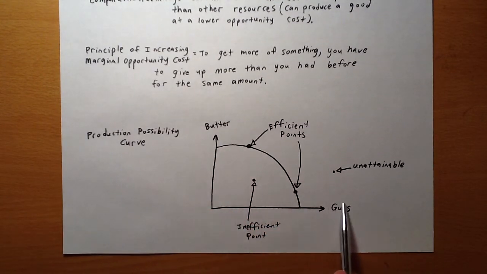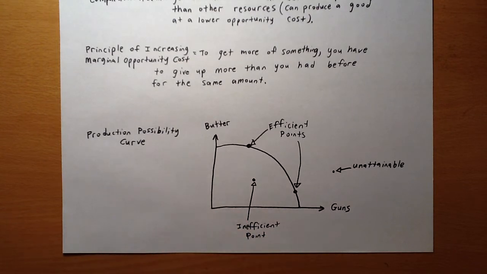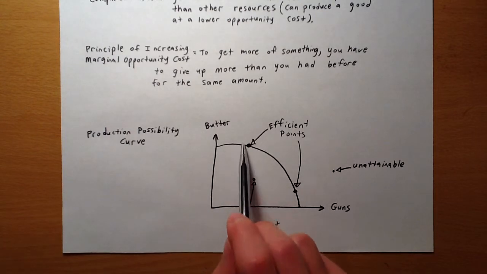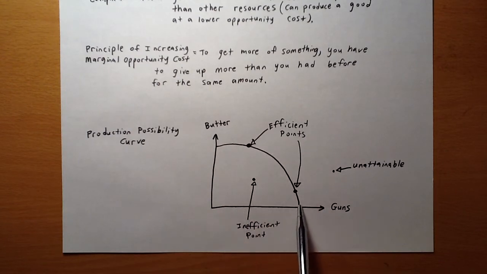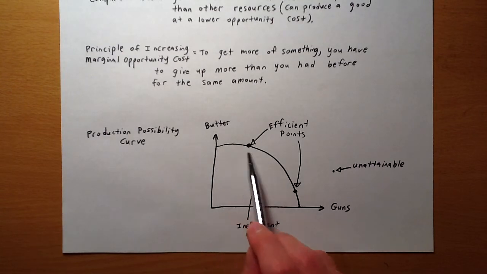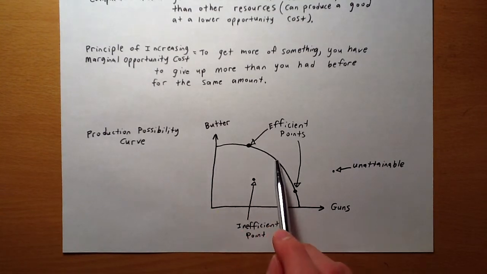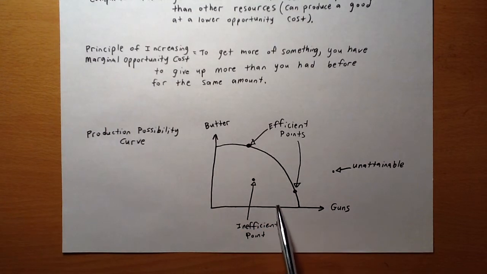So, notice you have two axes, and the standard economics example is always butter and guns. So, if we produce at this point right here, we only produce butter because however high we are on the y-axis, that's how much butter we produce. And then however far we are to the right, so if we are right here, we are producing all guns but no butter. And if we produce right here, we're producing some butter, we're producing this much butter, and we're producing this many guns. So, I mean, that makes sense. So, wherever you choose on the graph, it's how many guns you get and how much butter you get.